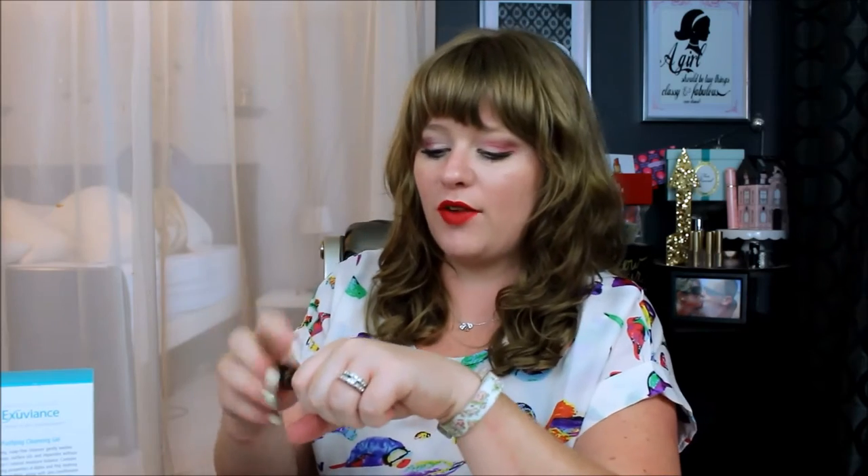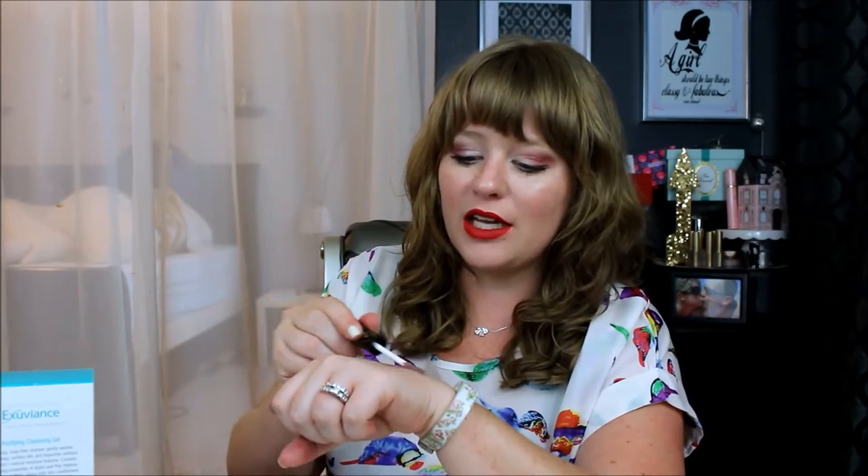The next color is Texas Toast, which I was really excited about originally — I wasn't even going to get Swamp Family. It took me a little while to get used to the color on my face because it has a lot of gray in it, but it's a really pretty color. I do like it a lot. We're going to get into lip swatches where I'll give my real honest opinion — I'm just doing an intro right now. I did hand swatches so you can see the difference on the hand versus on my lips.